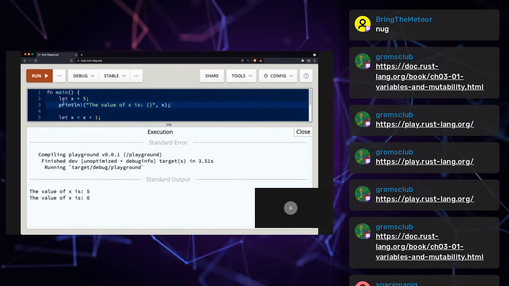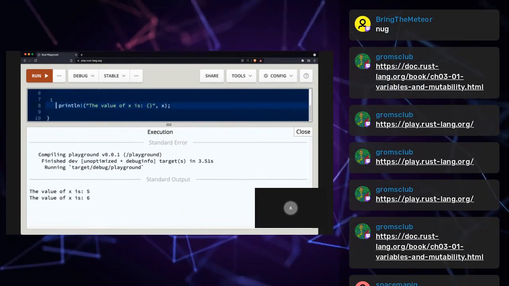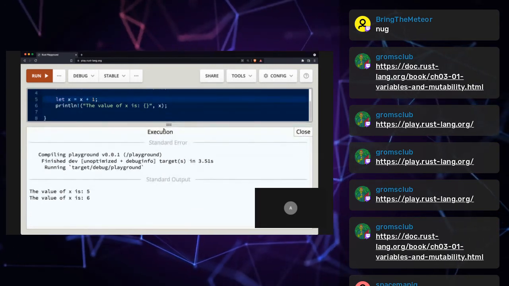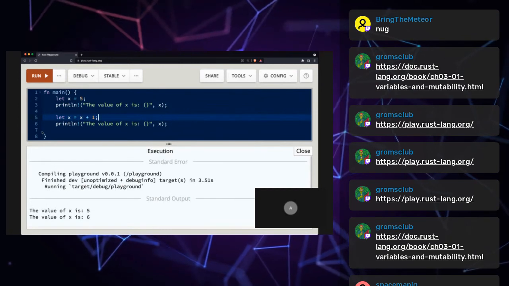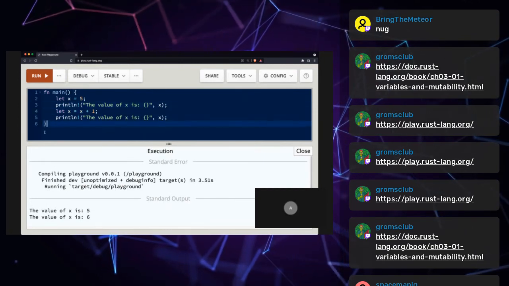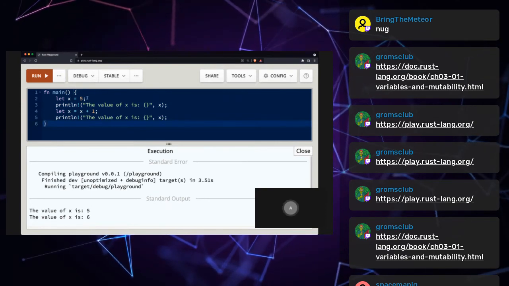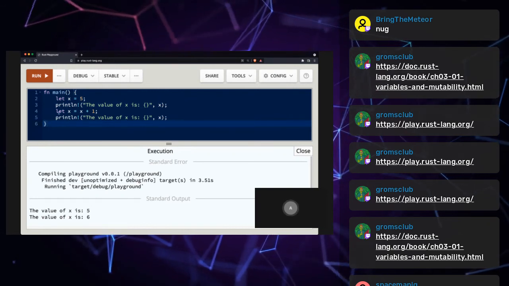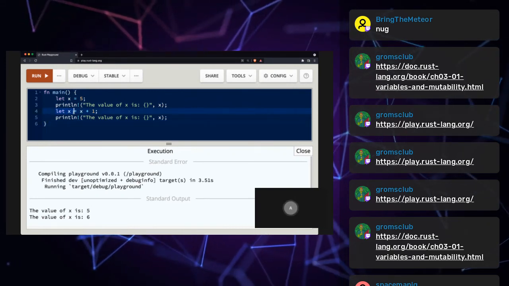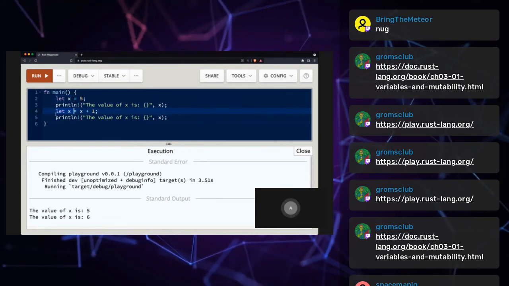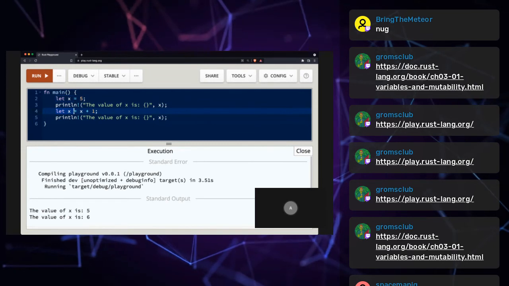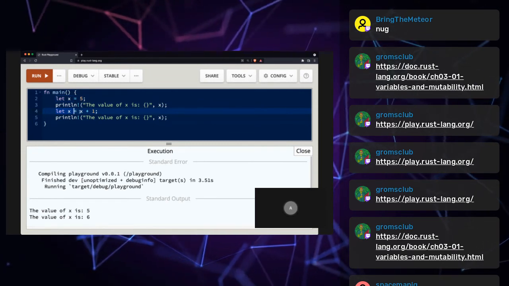Sorry, I want to be able to see all this at once. Okay, so we have our let x equal 5. Pretty straightforward, right? Value of x. We've got our x in the placeholder. Value of x is 5, right? Well, this is interesting, right? This is why it's called shadowing. Because we have this new version of x here, right? We've said, hey, there's a new variable called x on this left-hand side of the assignment operator, or the equal sign, right?